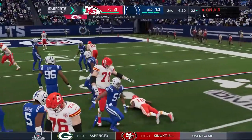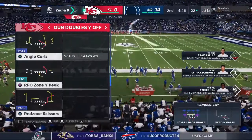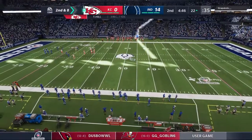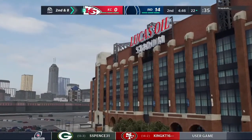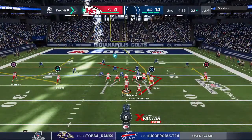Brought down at the 22 after a gain of 2, and it brings up 2nd down. Yard on the tackle. Oh, that's a real nice job there by the defensive front. They just engaged and held their ground. But how about the guy who made the play? We often talk about whether they take a good first step or not. Many times you just don't take any step. Just get your feet moving, get your body going, and then once he made the read, he was able to make the play.